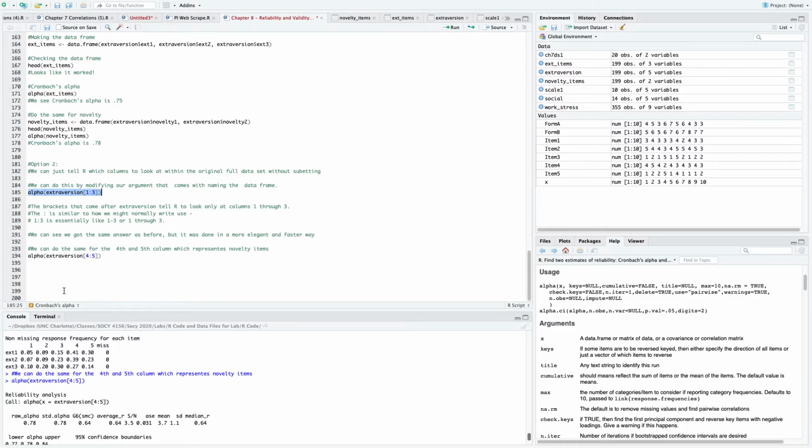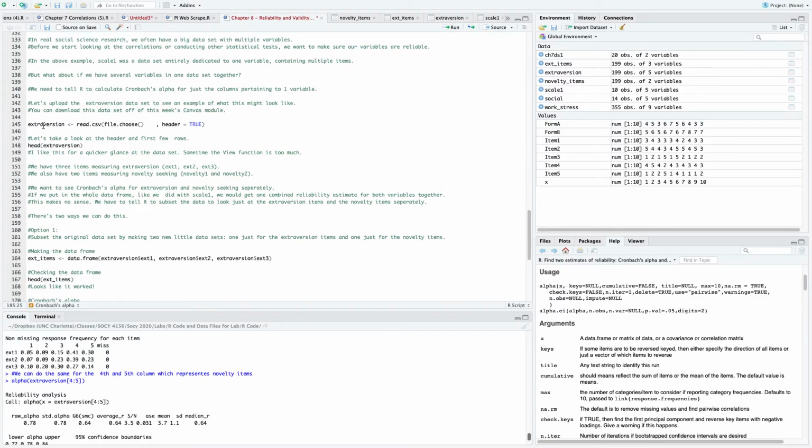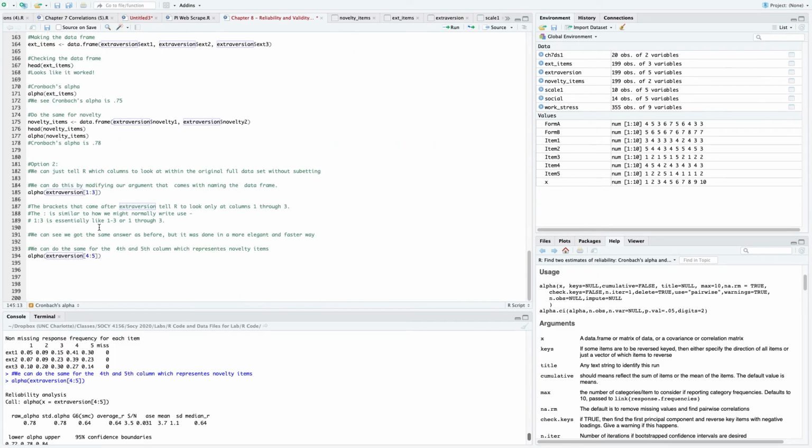The key idea here is that for each different thing that you're measuring, you're going to have different reliability estimates. If you're measuring 3 different things like extroversion, novelty seeking, and agreeableness, each of those distinct things will need a different measure of Cronbach's alpha, if that is the type of reliability that you're interested in. And like I said, usually when we're working with social science data, it's going to come in a big file like this extroversion file with a bunch of people and a bunch of variables. So we have to learn how to segment it out. Okay, so with that, that is how you calculate Cronbach's alpha.